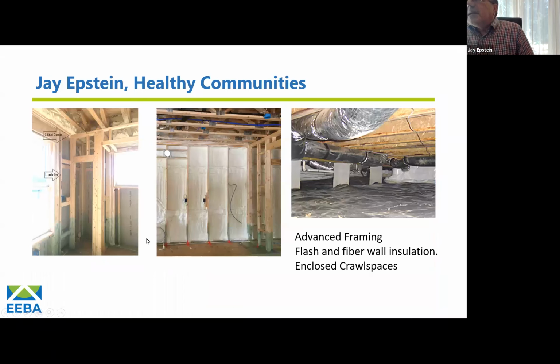And then I always use the word the simplicity of the build. We've done the one-offs and won awards with the one-offs, but they take a lot of time and difficulty to put together because they're special, from the neopor that you might use in the walls. But the advanced framing that we're using here, the flash and batt, the conditioned crawls, the windows, and I'll go into that a little bit further on some of the questions coming back. But it's a great way to build. It's a great way to get your subcontractors involved in it. And also it's a beacon for the other builders and for the buyers to know what to buy.